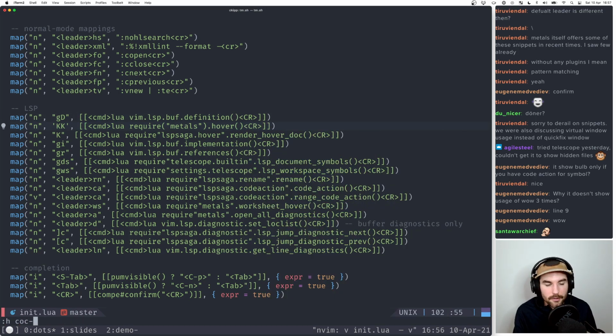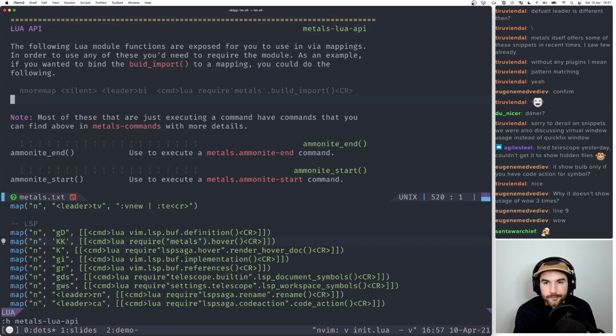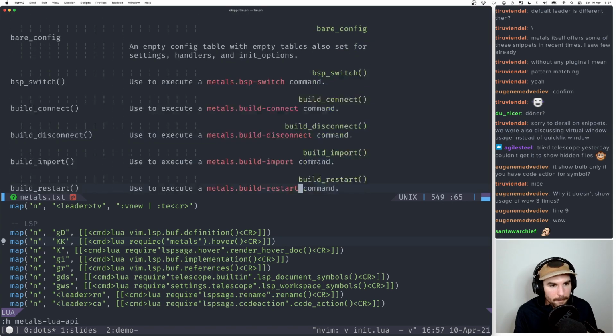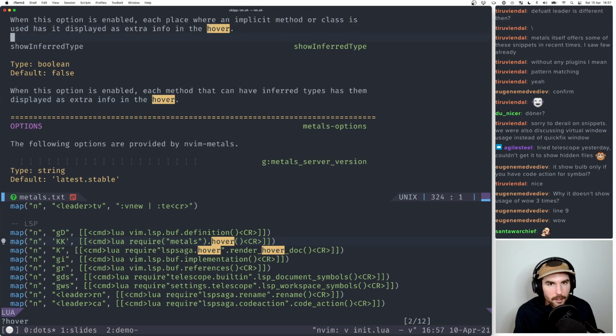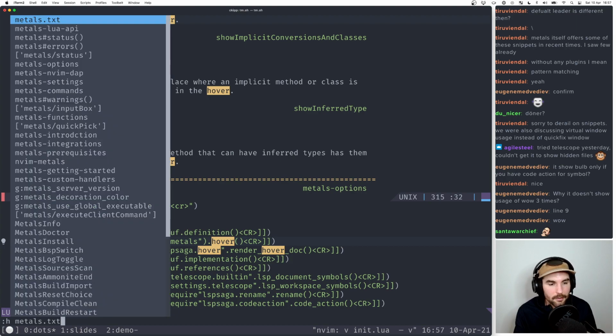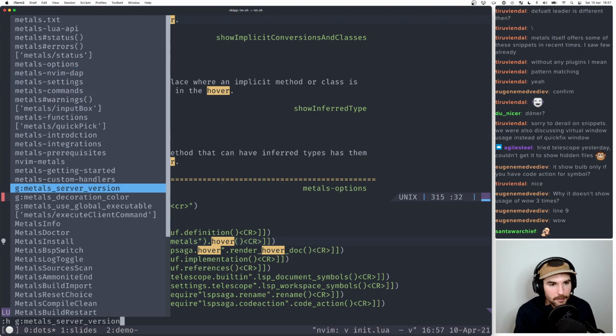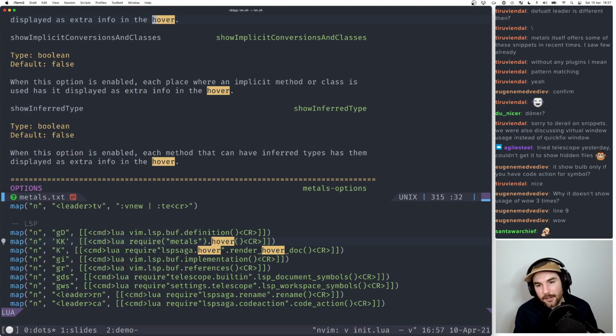So if I do help metals Lua API, I'm just looking at the docs. Hover, I bet. Oh, I bet it's under handlers, sorry. Metals handlers. Actually, I don't know how I expose this. Okay, sorry, I actually don't expose it.